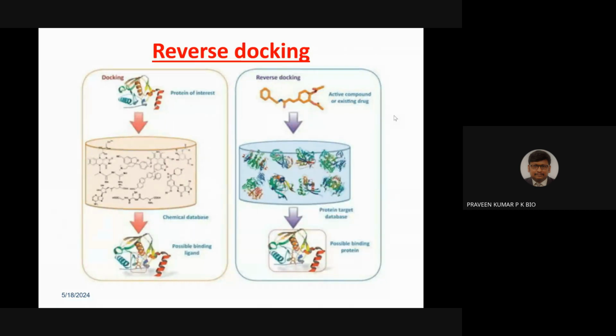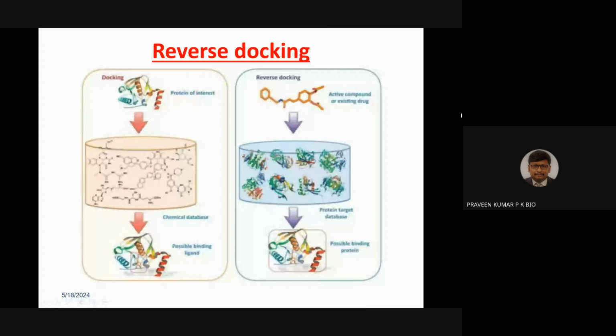If it binds with the proteins and inhibits the heart function, then obviously it results in failure of the heart. Likewise, if you want to check even the side effects of a drug, not only the main effects, better go for reverse docking. Then you can check.